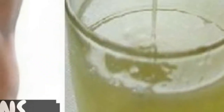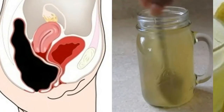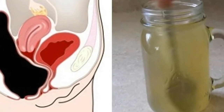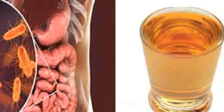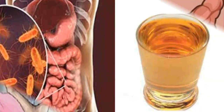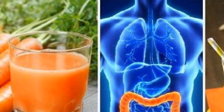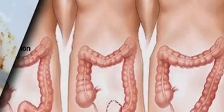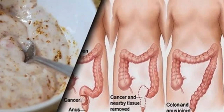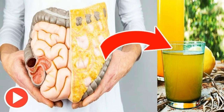This is how to naturally cleanse the colon. Ingredients: 2 tablespoons of organic raw honey, 2 tablespoons of organic raw apple cider vinegar, 8 ounces of warm water. Instructions: initially, shake the apple cider vinegar well, in order to mix up the unfiltered part that may have remained at the bottom. Then, add 2 tablespoons of it to the warm water, and add the honey. Stir well to dissolve the honey. Use. You should consume this drink on an empty stomach every morning, and several times during the day.